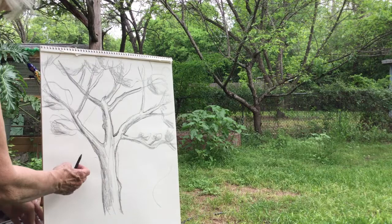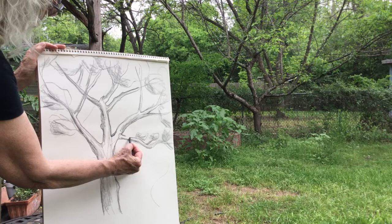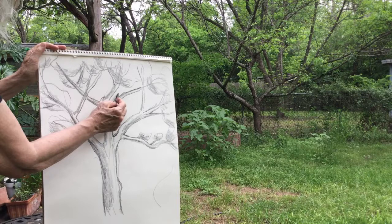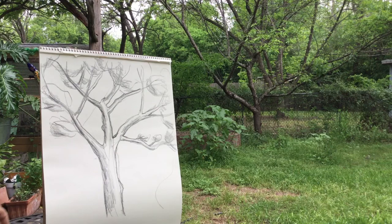You can go back and forth between your contour lines and your shading. You can look at the bottom and say, what's my trunk coming out of? Some trunks have some roots that you can see. Others, you see a lot of herbs and things.